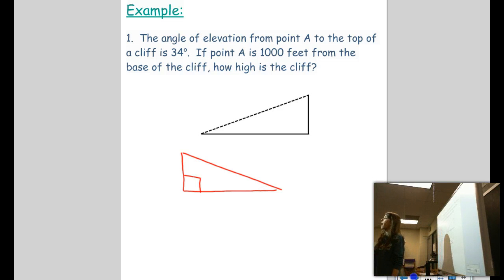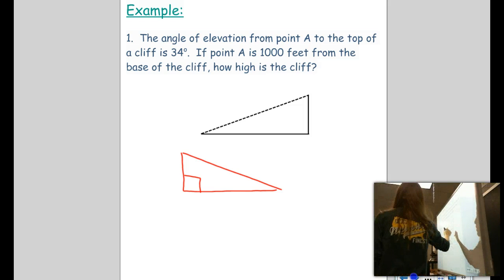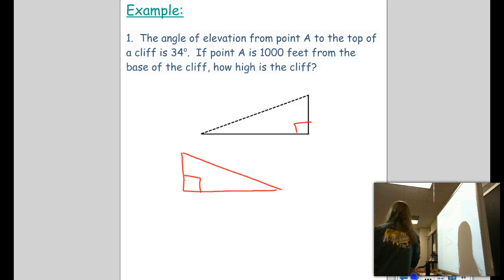Instead of making our problem look like a right triangle, we're going to make this right triangle look like our problem. So every time from now on that you're given a word problem, what do I expect you to do first? Draw what? Triangle. Just draw a right triangle. Don't try to draw a picture of the word problem because it's easy to get confused about where's the tree and where's the shadow and where's the bird and where's the hot air balloon. So if you just draw a right triangle, you can make that fit your word problem.